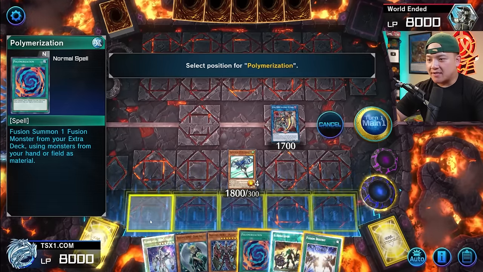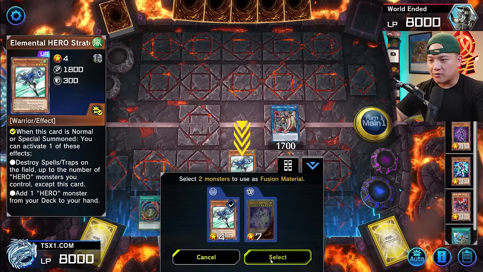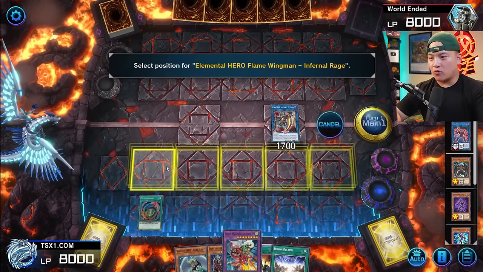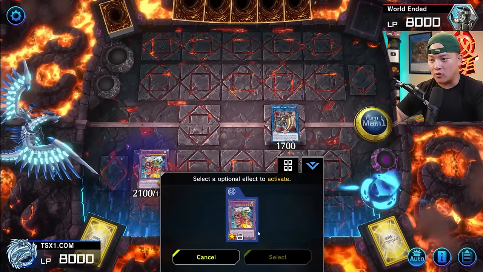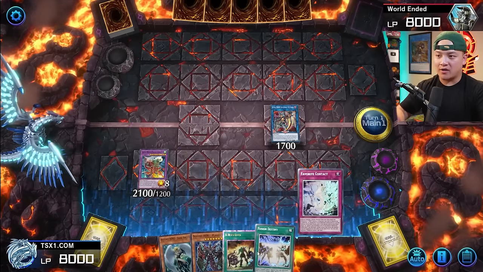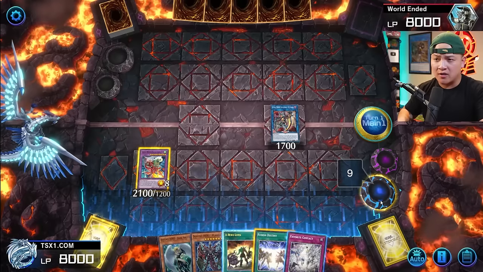So now what's going to happen next is that we're going to activate our Polymerization. Polymerization is going to use, of course, Straddles on the field and also Neos in our hand, to summon, of course, your Elemental Hero Flame Wingman Infernal Rage. This is why this combo is actually really important. You're going to activate, of course, Infernal Rage's ability. You're going to search Favorite Contact directly from your deck to hand. So this is already guaranteed disruptions as soon as you get access to Favorite Contact, right?